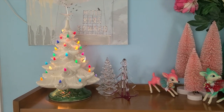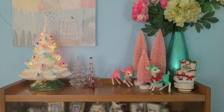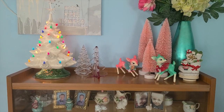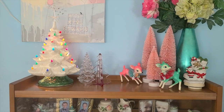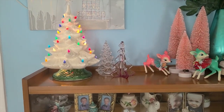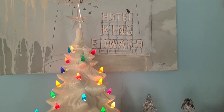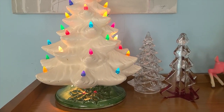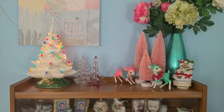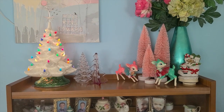So this is my vintage white ceramic tree. It is an Atlantic mold. It was made by my great aunt Pat. She owned a ceramic studio and it is vintage. She gave it to me before she passed away and I really love it. I love that it's white, but she painted the base green and it means a lot because it belonged to her. I changed the bulbs to be sort of like jewel tones to match my decor. And I just love this tree so much. I normally display it in my dining room, but this year I put up a manger scene and so it sits here.